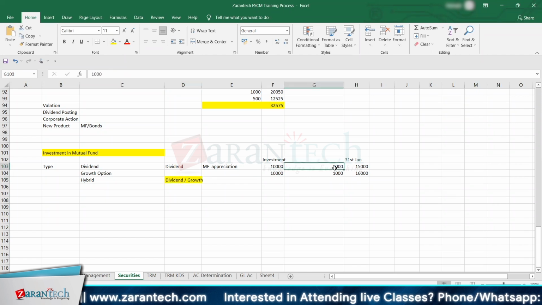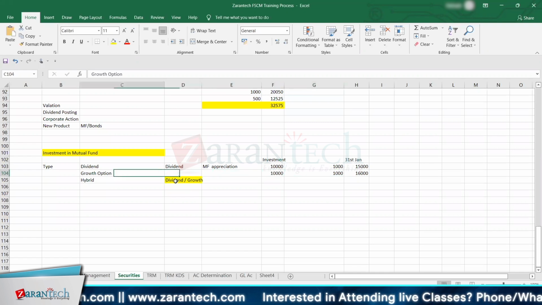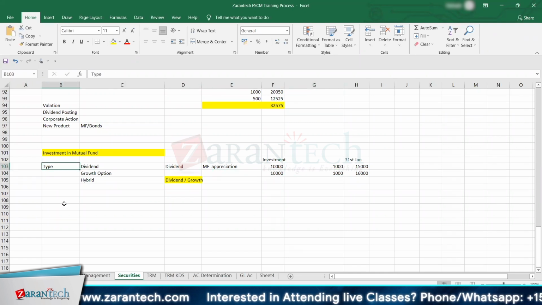Sometimes, if it is a dividend, then it has come to your bank account. Here it is getting added to your overall investment. Suppose in future the share market is coming down, then your market value also will go down. It means you have not got anything in your hand. That's why the hybrid option. If you see the market is very good, then you can go for the growth option. If the market is not good, then you can go for the dividend. So you can choose that. This is one very important aspect of the dividend mutual fund.